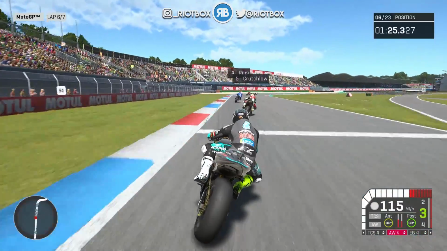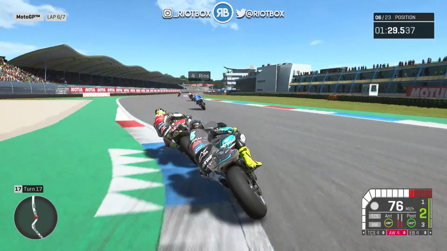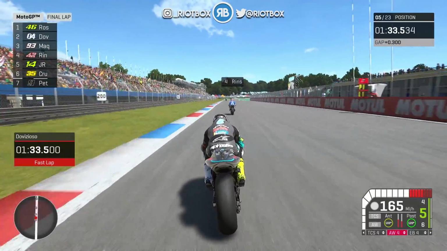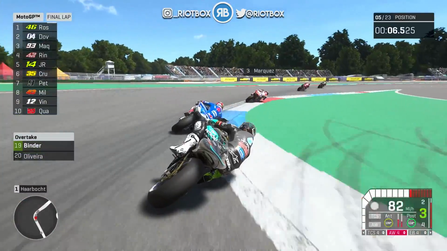I mean, maybe we could. Don't know, I'm going up the inside though of Crutchlow. Ho ho ho! Side by side at the final corner, let's go! Committed, and now we're on the back of runs. 33.5! Oh, I've done a 33.5 as well. Oh, this is absolutely crazy stuff come the final lap.